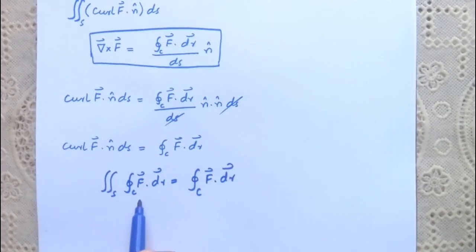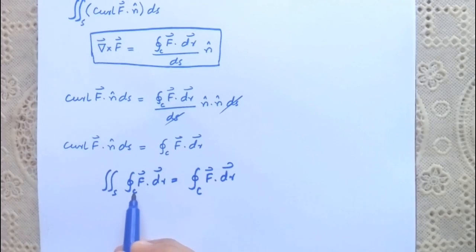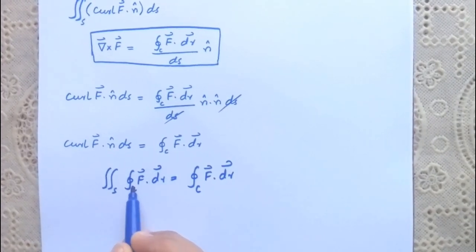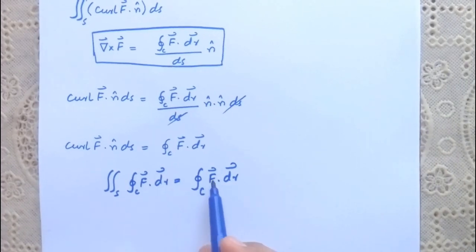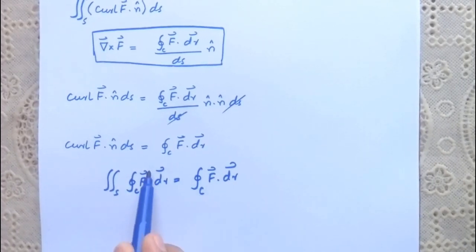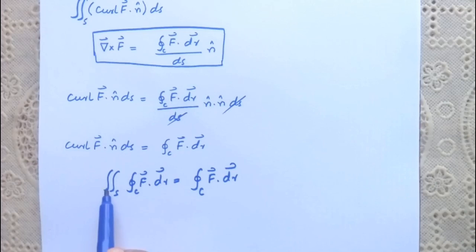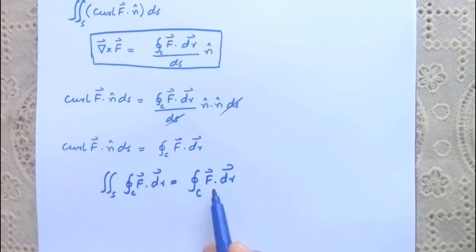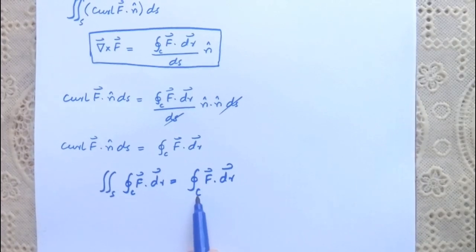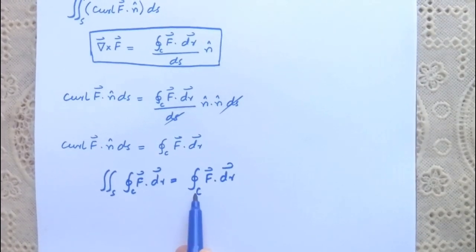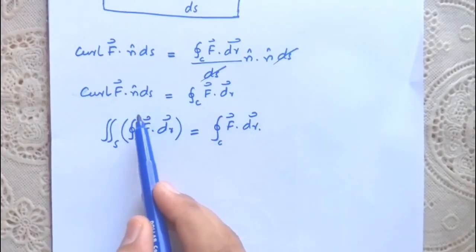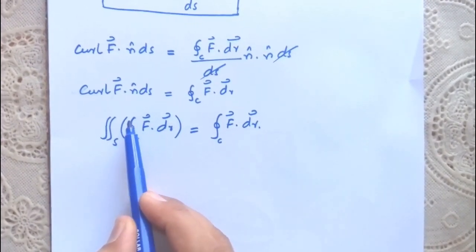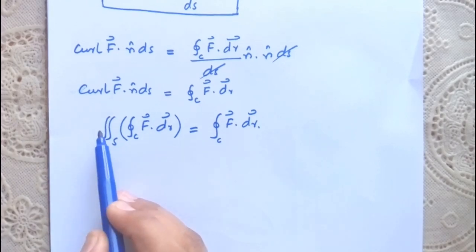मीन्स ये जो लाइन इंटीग्रल है ये एक पॉइंट के अराउंड जो कर्व है उसके अलोंग लाइन इंटीग्रल है. और ये जो हम लाइन इंटीग्रल इवैल्यूएट करेंगे, मीन्स अगर इस लाइन इंटीग्रल का सरफेस इंटीग्रल इवैल्यूएट करेंगे तो वो इक्वल होगा लाइन इंटीग्रल ऑफ वेक्टर फील्ड F ओवर द क्लोज्ड कर्व C विच इज़ द बाउंड्री ऑफ द सरफेस, राइट? इसका मतलब ये है कि फंक्शन के हर एक पॉइंट पर लाइन इंटीग्रल इवैल्यूएट करें फिर उनको सम अप करें.